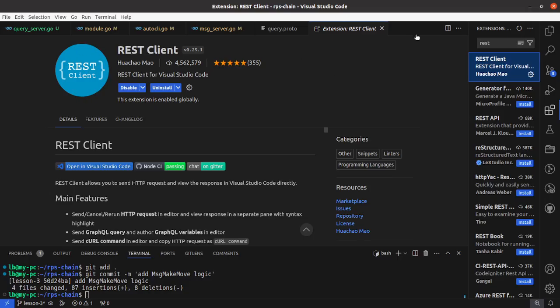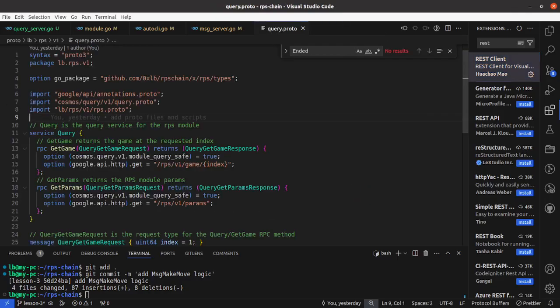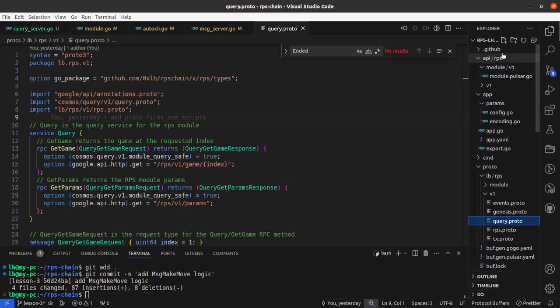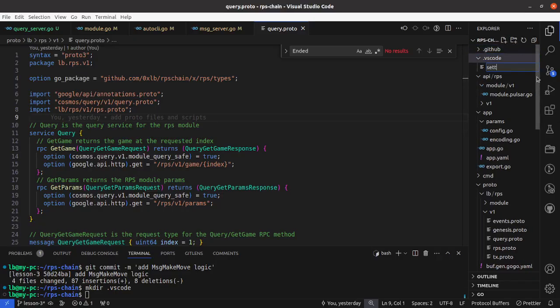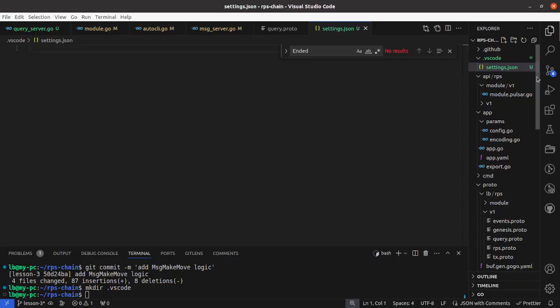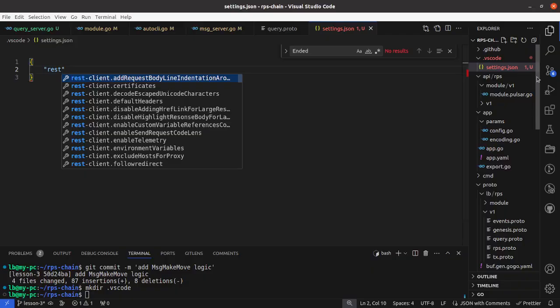I'm going to show you how to use it. First, you will have to install it, and then you have to define settings.json in VS Code. If you're using VS Code, make there a .vscode directory, and here we'll add settings.json, and here we'll define different environments for this REST Client.